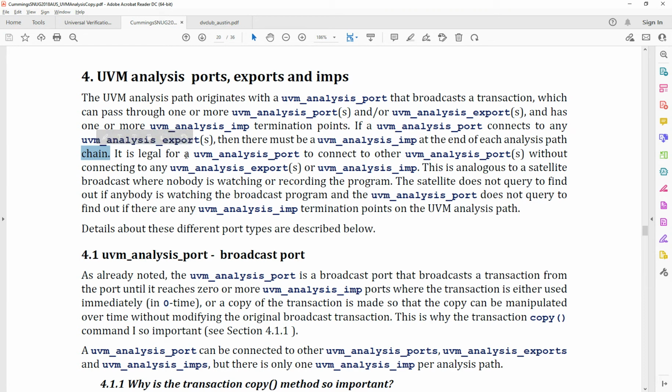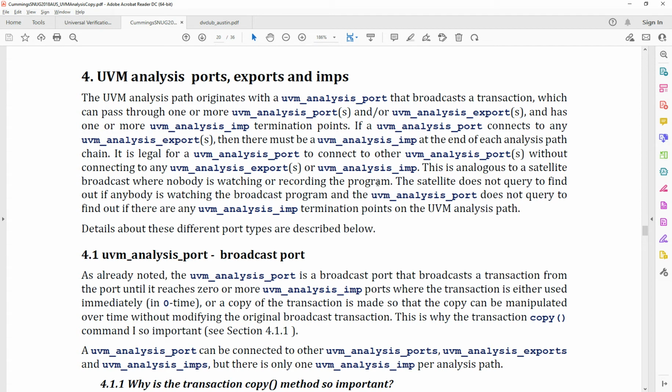It is legal for a UVM analysis port to connect to other UVM analysis ports without connecting to any UVM analysis export or UVM analysis imp. This is analogous to a satellite broadcasting when nobody is watching or recording the program.